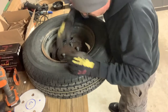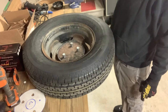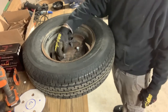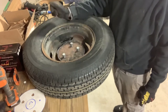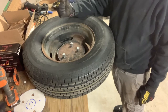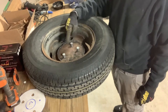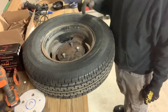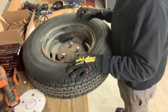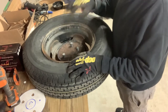A little too much on that one, but that's okay. That's all right. I guess we could always weld these guys. Worst comes to worst, we gotta put a little pipe on the lug and just adjust it a little bit. So we'll get this cleaned up and maybe we'll take the hazard fright scary bit around the hole a little bit, so we got a little more adjustment. And then we'll clean this plate up and weld it up.